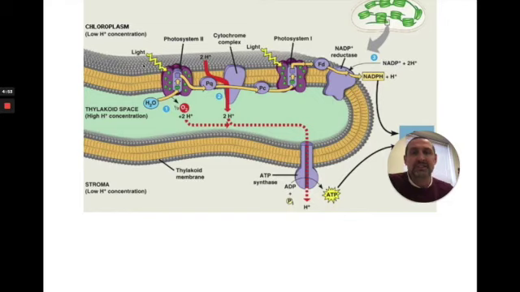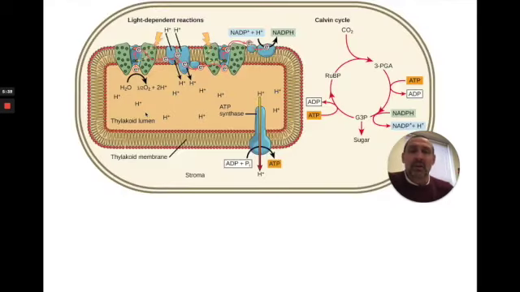All of this is just harvesting light energy and converting it into chemical energy, ATP or NADPH. Light energy to chemical energy. That's kind of the first step of the photosynthesis reactions. Notice that the hydrogen ions used to make that ATP are coming from the split water molecule. The oxygen is a waste product, but the hydrogens are going to be used by this ATP synthase to make ATP.